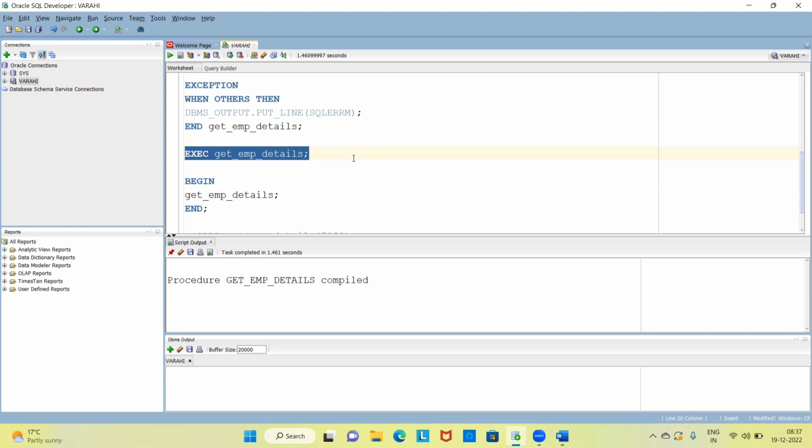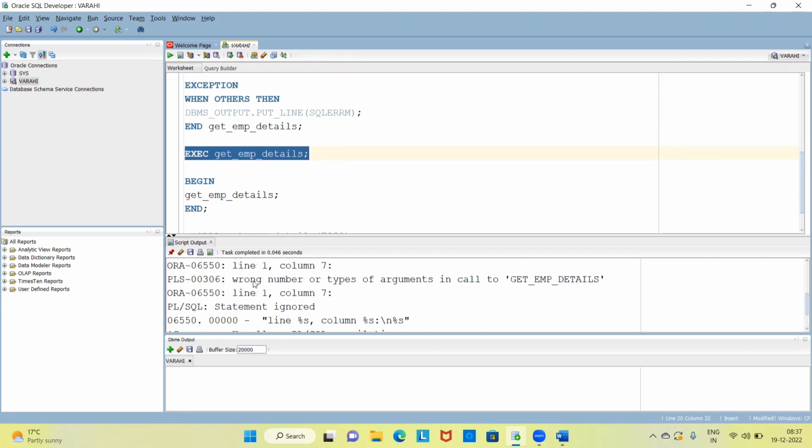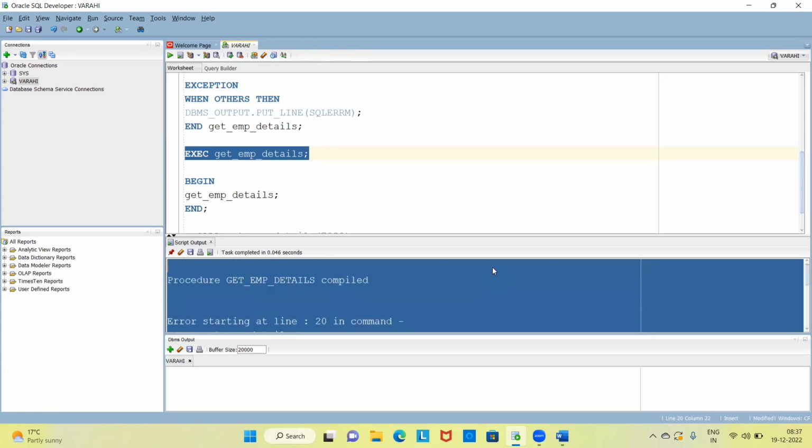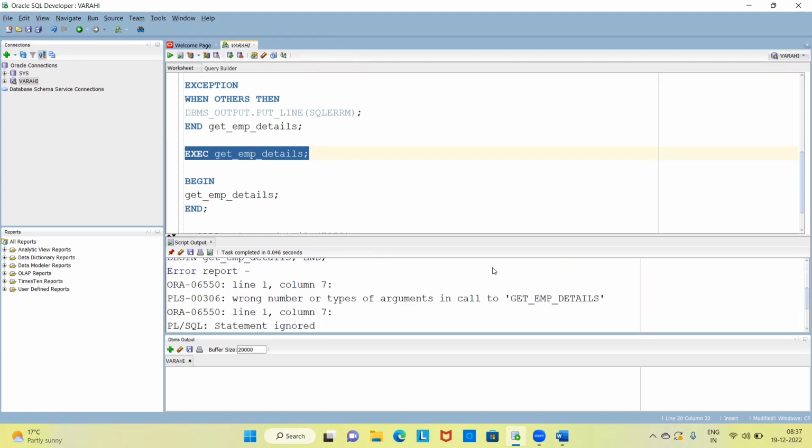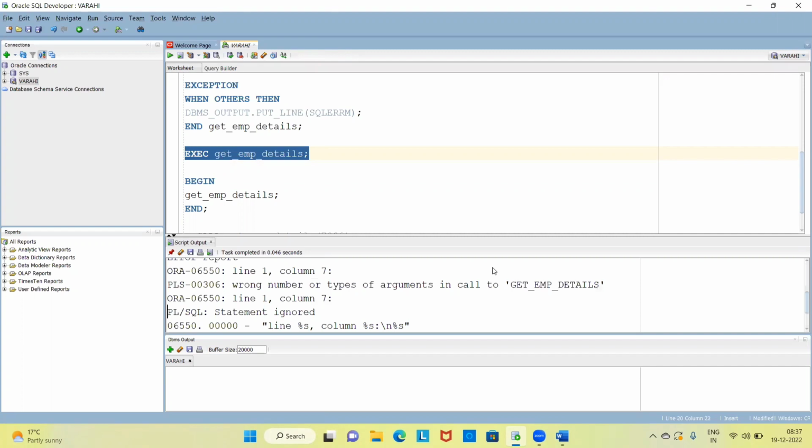Okay, now compiled. I'm trying to execute that same program using exec. Control enter. You can see it's throwing an error. What is the error? Wrong number or types of arguments in call to get EMP details. Nothing but we defined a parameter on the top. How many parameters defined? Only one parameter. So it will expect one value here, that may be input value, output value, whatever it is.